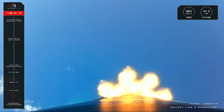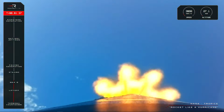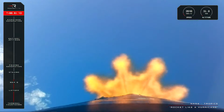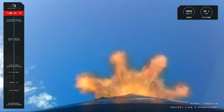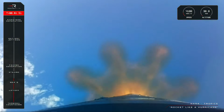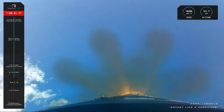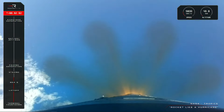Next, though, is the separation of the rocket between stages 1 and 2. For that to happen, we first need the 9 Rutherford engines currently burning hot to shut down, an action called Main Engine Cutoff or MECO. Then a few moments later, stages 1 and 2 will spring apart. We'll hear that called out as stage separation. Then the single space-optimized Rutherford engine on the second stage will light up and carry on with the TROPICS mission. Those milestones should be taking place at around T plus 2.5 minutes.